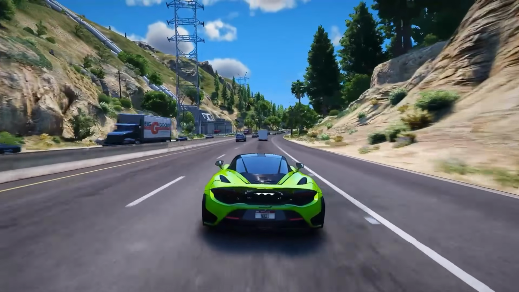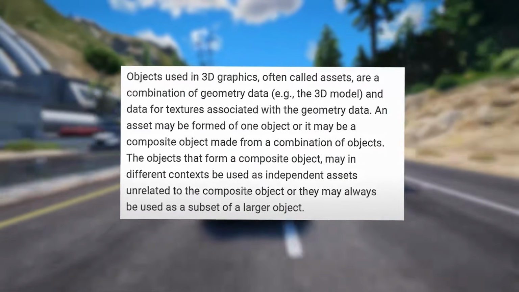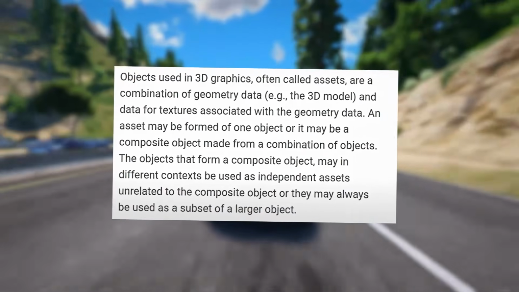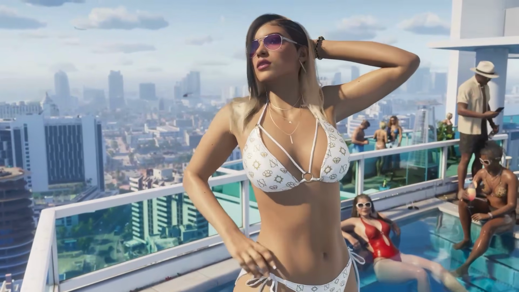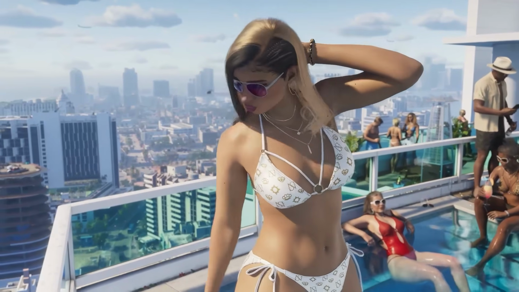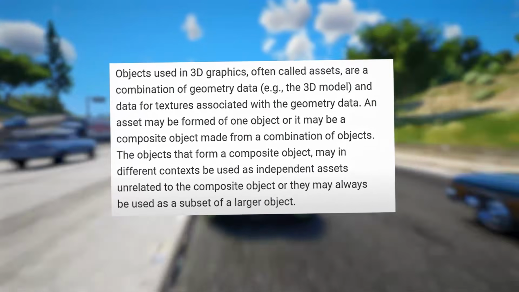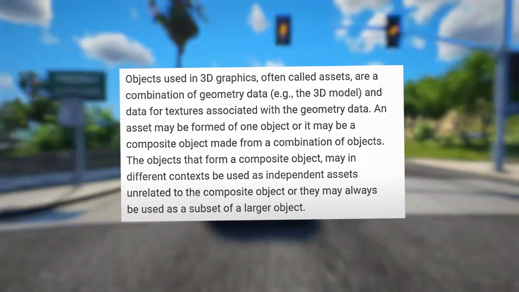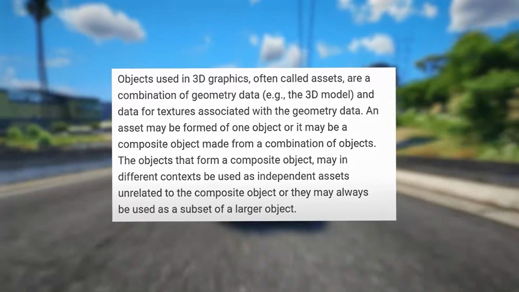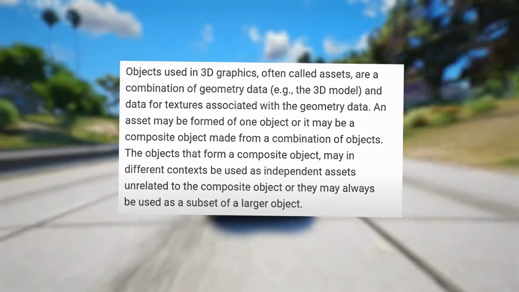The patent starts off by providing an overview of how objects function within 3D spaces, as explained by Rockstar. Objects used in 3D graphics, often called assets, are a combination of geometry data, for example, the 3D model, and data for textures associated with the geometry data. An asset may be formed of one object, or it may be a composite object made from a combination of objects. The objects that form a composite object may in different contexts be used as independent assets unrelated to the composite object, or they may always be used as a subset of a larger object.